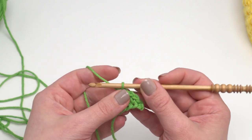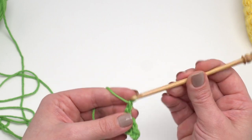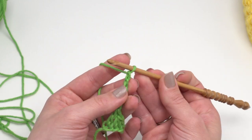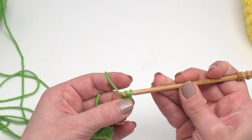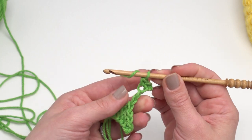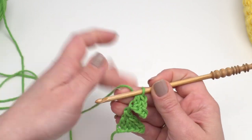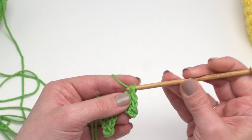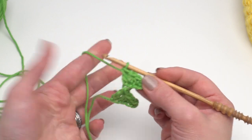We're going to make one long strip of leaves that can be wound up. For leaves two and three, just repeat leaf one: chain five, skip the chain closest to the hook, slip stitch in the next, single crochet in the next, half double crochet in the next, and double crochet in the last. Working into that back hump gives a nice smooth transition from leaf to leaf.